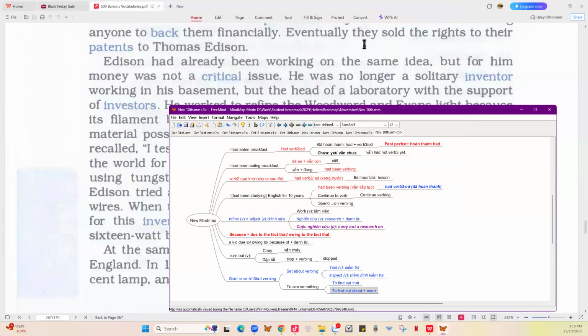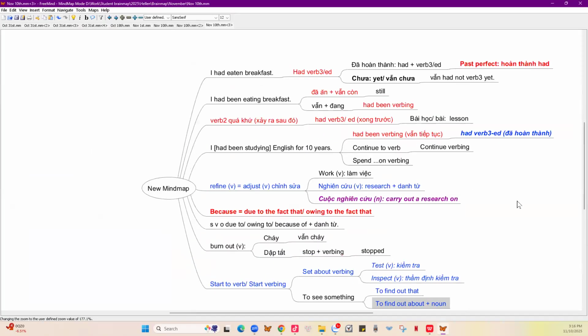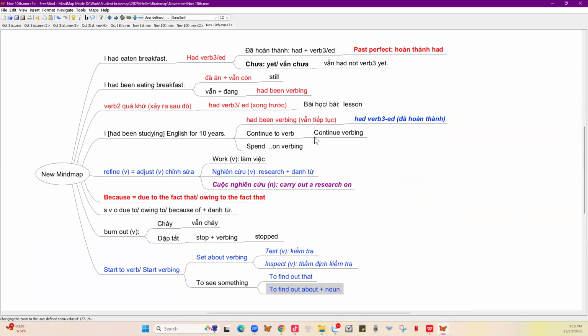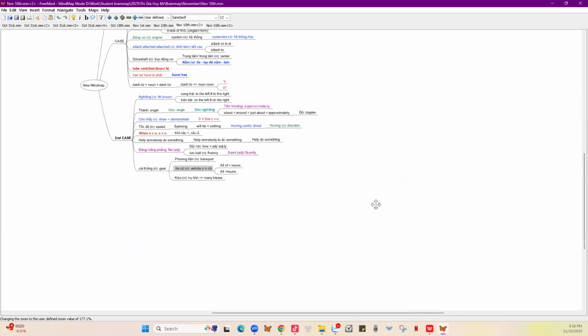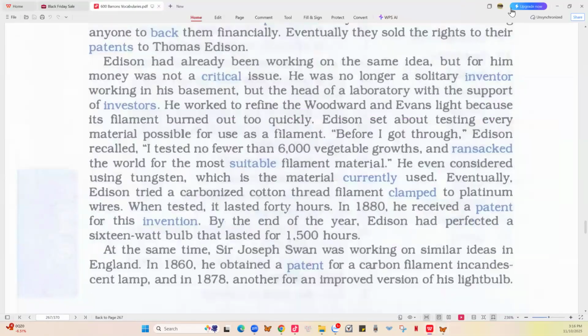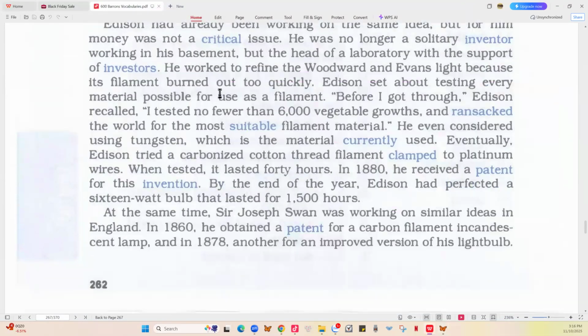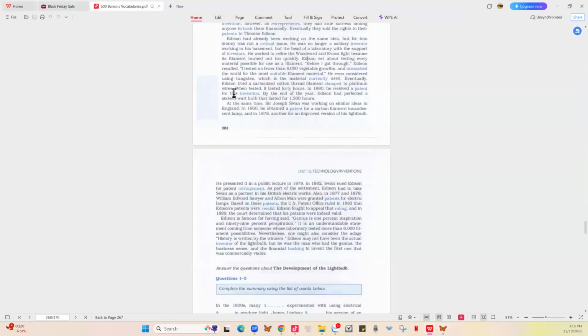All right, please check your Excel and try to finish the requirements before tomorrow's class. Presentation video again. And try to use these structures in your presentation video. All right, let's go. And tomorrow we need to finish this paragraph together. This one and this one.